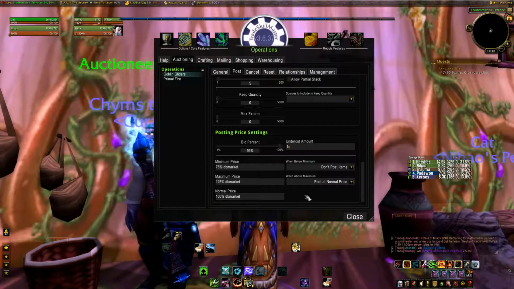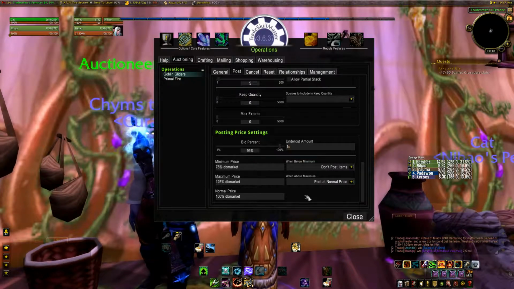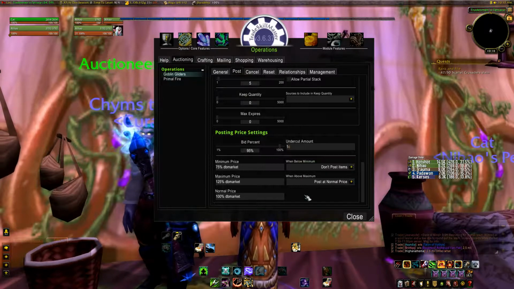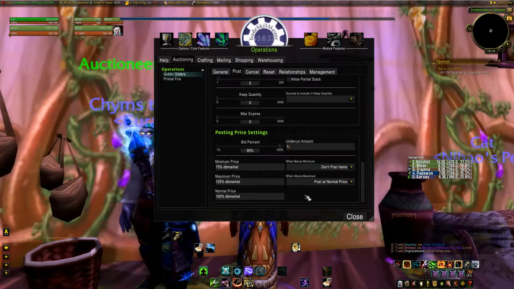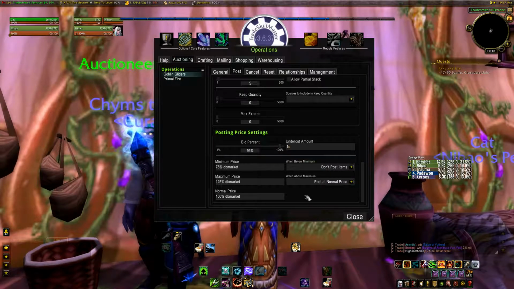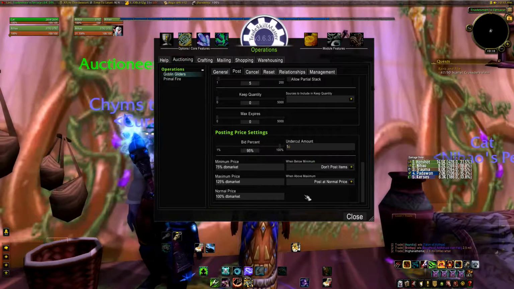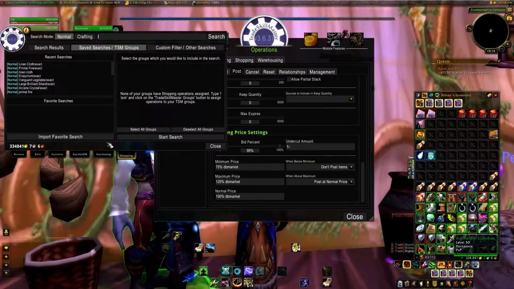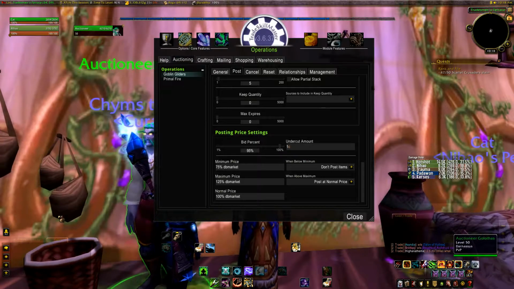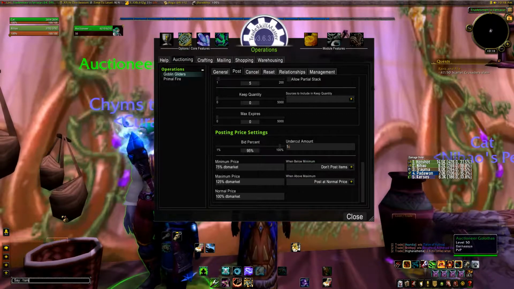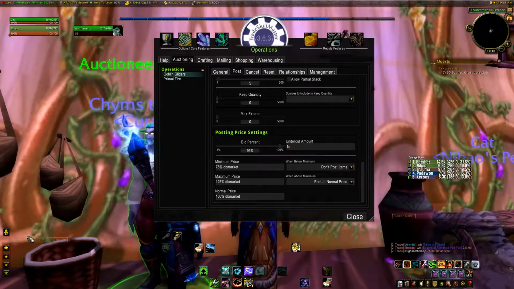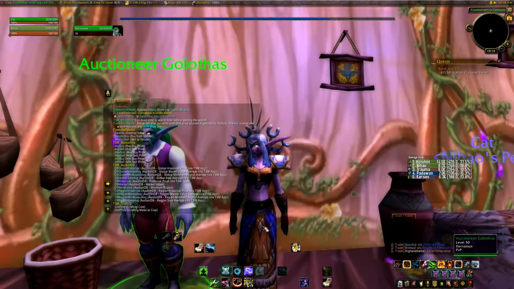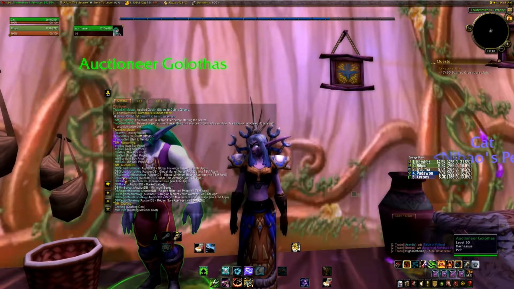Now, like I said, you can look at some of the other videos, or you can read more about custom price sourcing on the TSM website, and find out more about the different types of price sources, because there are tons of them. I can show you: if you type slash TSM sources in your chat window, it's going to pull up all of these price sources.